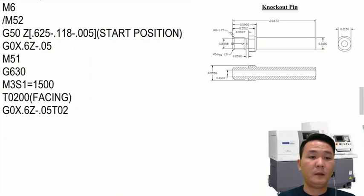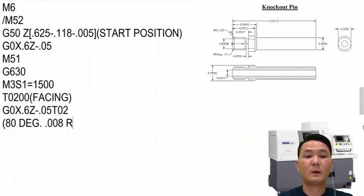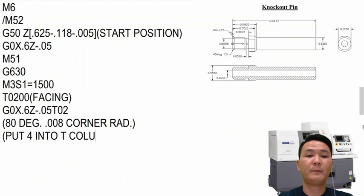If you want to give the tool some information, you can give it right here and say, okay, I'm using the 80 degree insert with 8,000 corner radius. And then maybe tell the operator or setup person, okay, I'm going to use tool nose compensation, so put 4 into the T column in the tool data set.